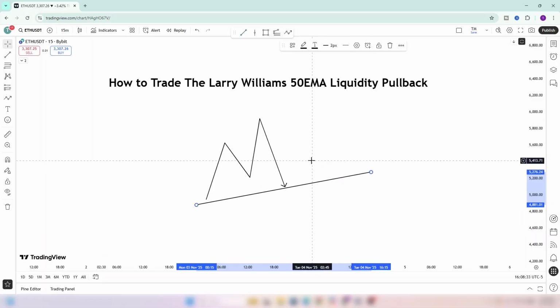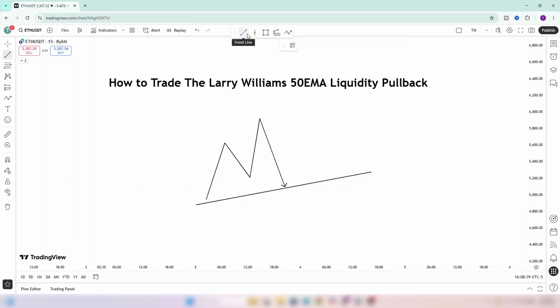Once we see this pattern, this is when we charge in the market. We are not going to get away with this. We are going to be in this trade. This is when we charge to trade this strategy. Once price takes out this swing low, you have to make sure that you mark this swing low.